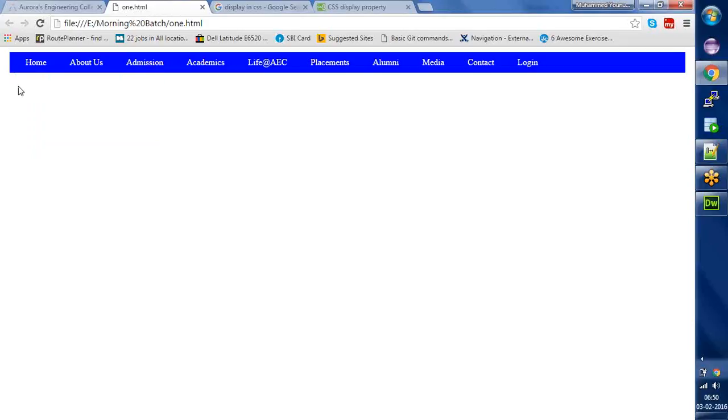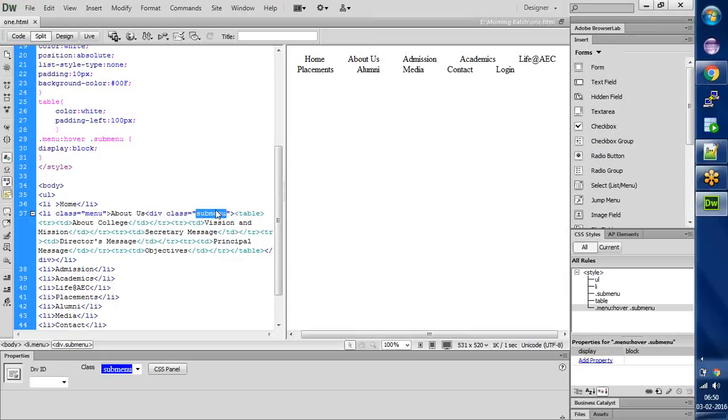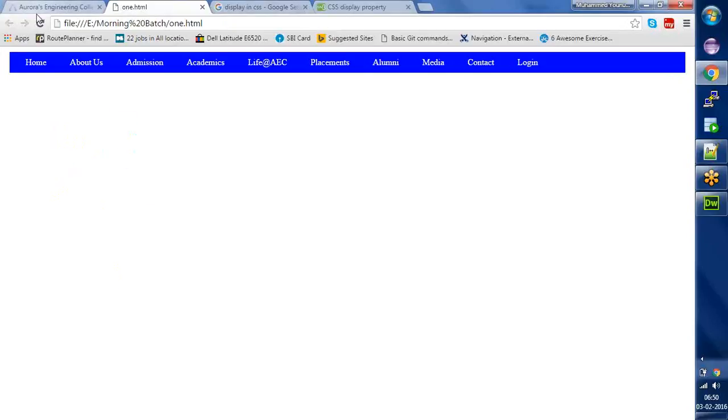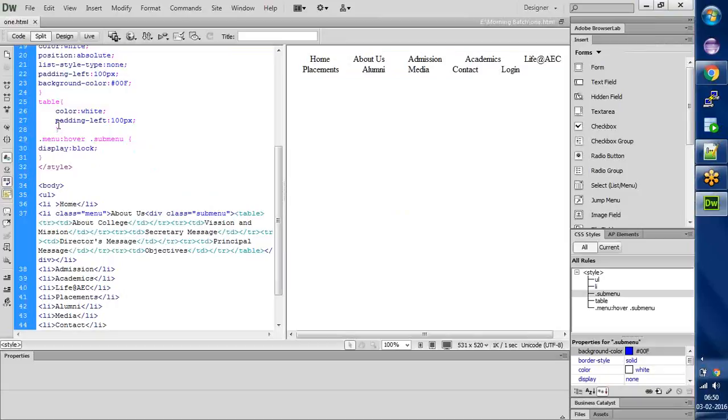Margin is from the corner to this one. So let me define div. So padding is defined over here. So in submenu, let me define left as 100 pixel.